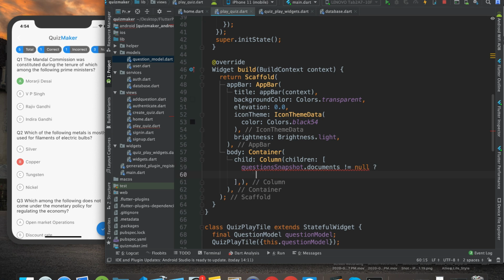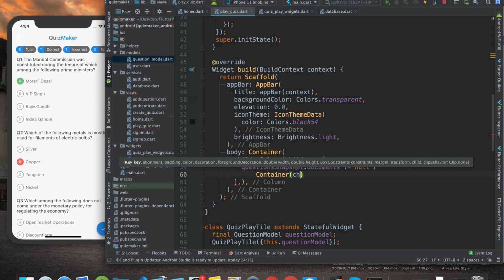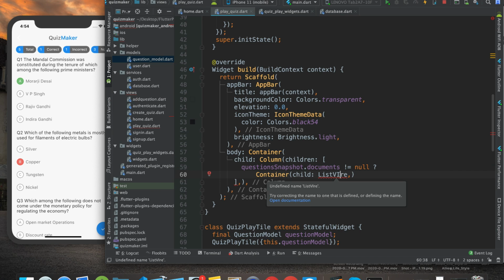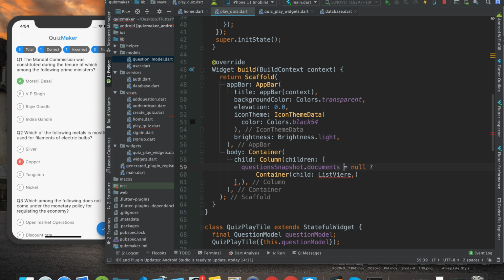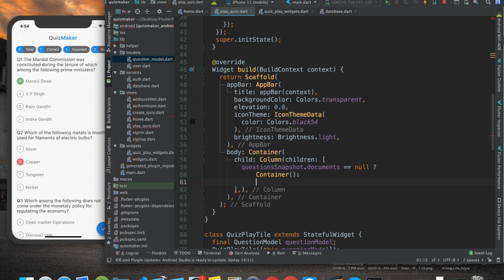Then we will have a container. If it is equal to null, then we are just going to show a container with nothing in it. If it is not, then we will show a list view dot builder.